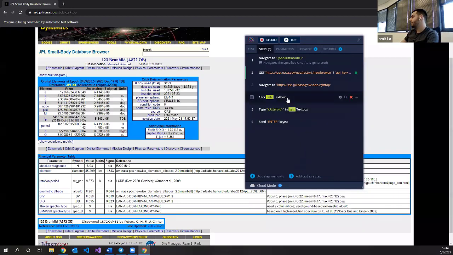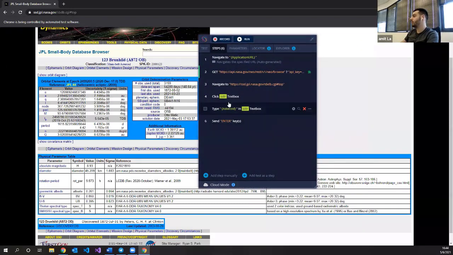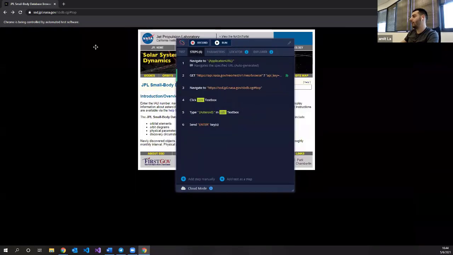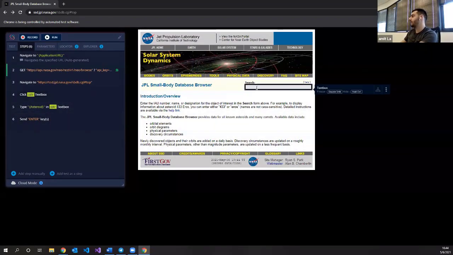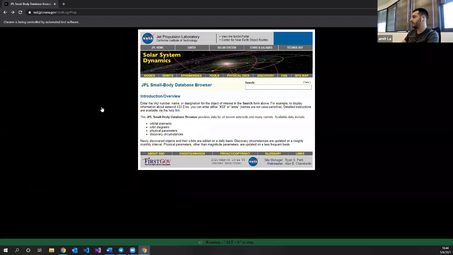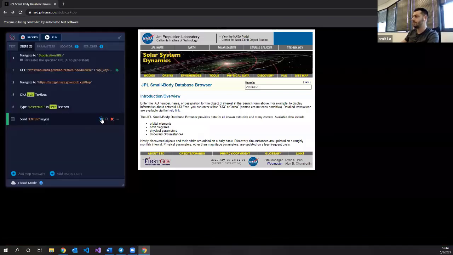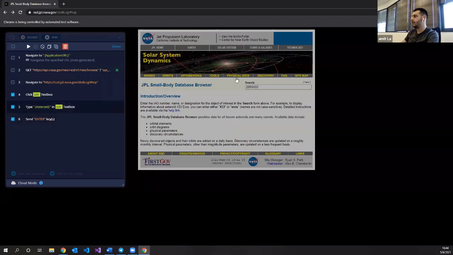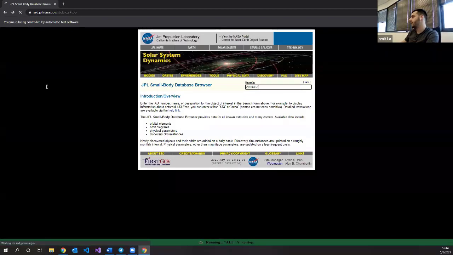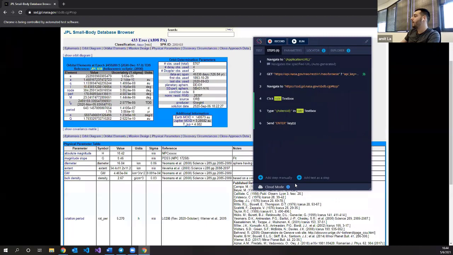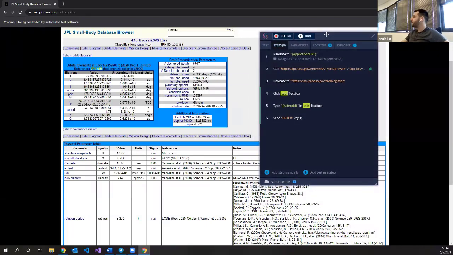Okay. Now, what I'm gonna do, let me just go back one step back. Great. Now, instead of 1, 2, 3, let's run our asteroid into the text box. Great. Let's search for it. One moment. Let's search for it. And now let's make sure we're actually in the correct page.